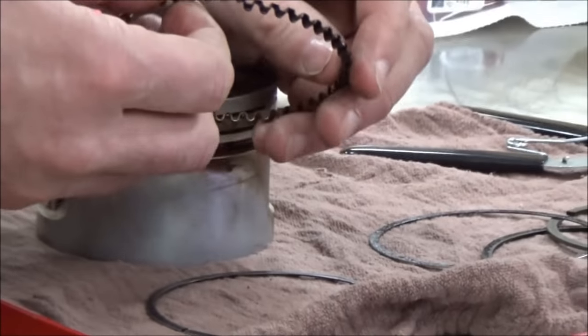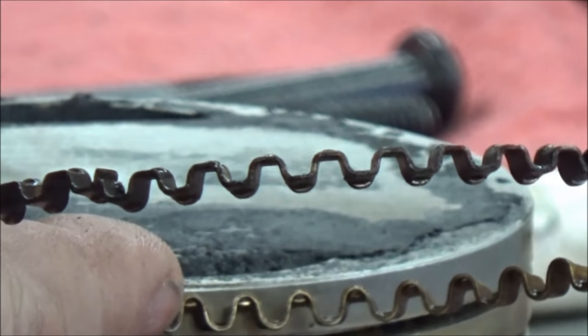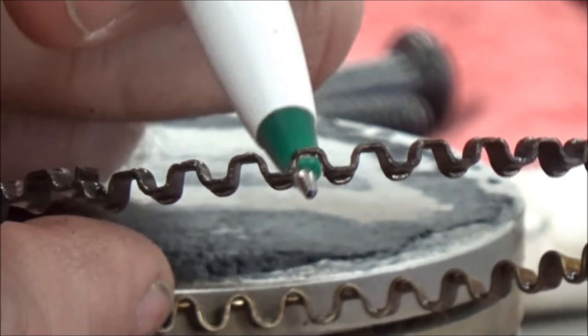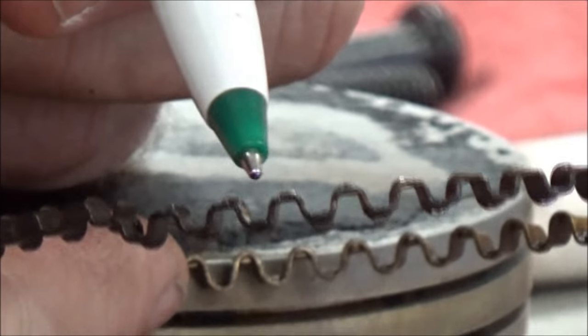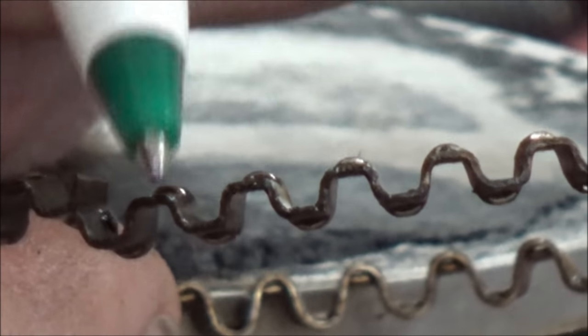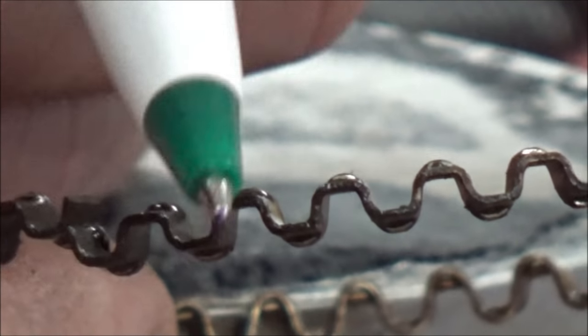Let's go ahead and take a look at the expander ring here. This lip is the thing that people get into trouble on. You can see the bottom one here and the top one, and that rail has to rest against both of those. So the expander goes in first, and we put a top rail and a bottom rail. If this rail is allowed to go on top of this, I'll put it together wrong to show you.